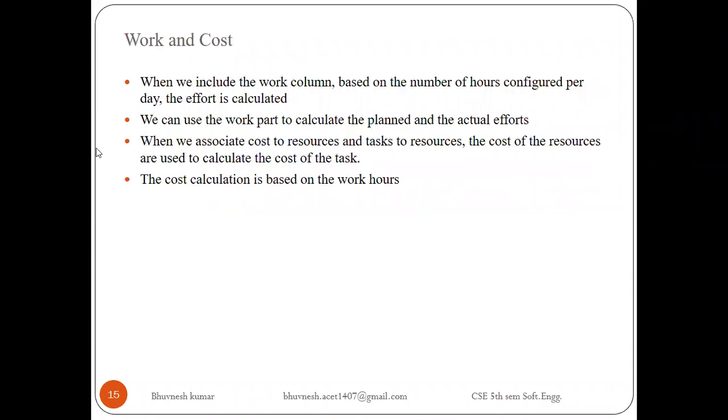Then there is work and cost that I have told. If resources are working 100%, means a total 8-hour working day, we have to pay them. The cost should be included in your project, and that cost should be mentioned while you are giving an estimation to the user or a customer. When we include the work column based on the number of hours configured per day, the effort is calculated. If it is 8 hours of work, then we have to pay for it.